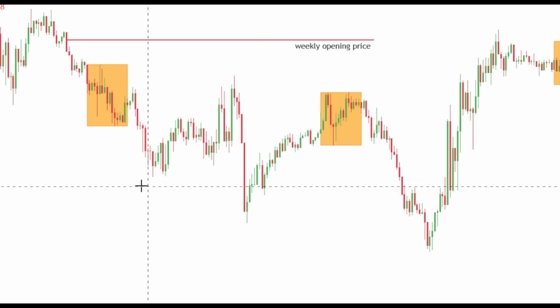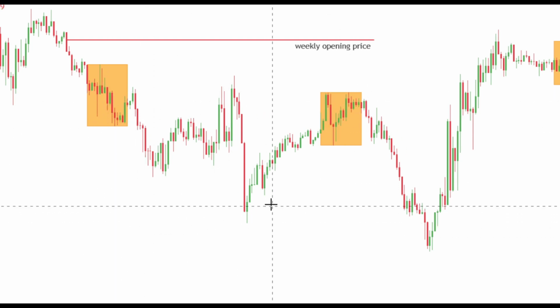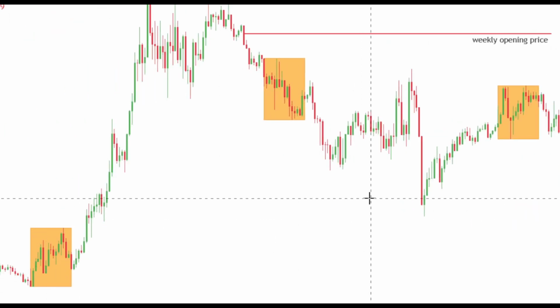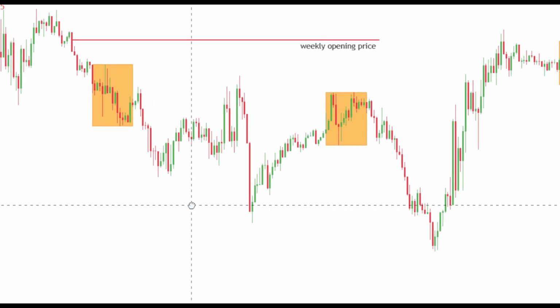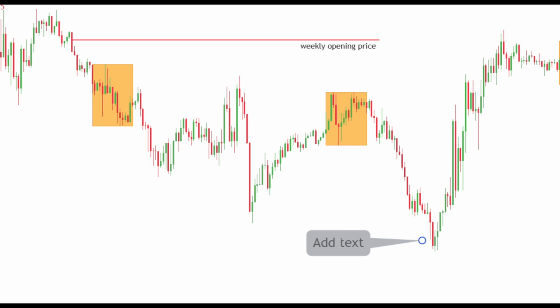So if we look at the way Monday behaved, what we have on Monday is a bearish day, and we have some fair value gaps to the left of the screen, right? So from here, the first thing you want to understand from an ICT perspective, or just a general price action perspective, is that your low of the day, your low of the week, typically forms on Tuesday through to Thursday. This is something to understand. Typically, Tuesday to Thursday, is the expansion, right? So anything between that is what we're looking to trade essentially, right?